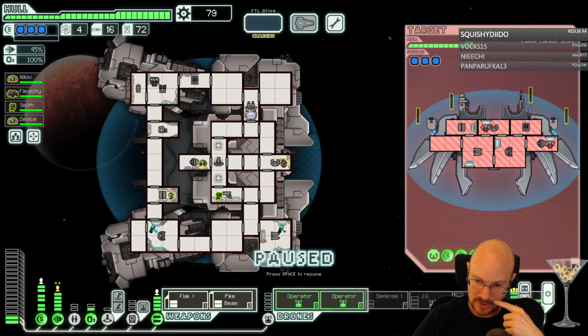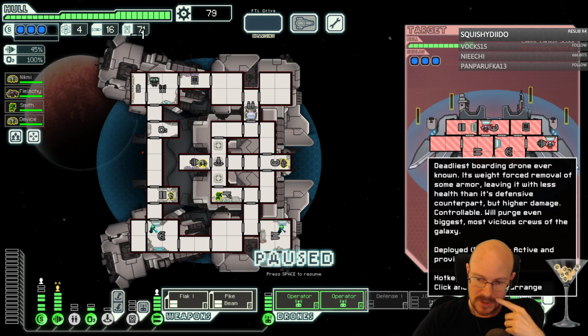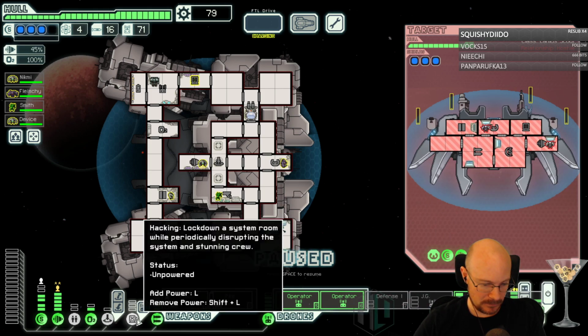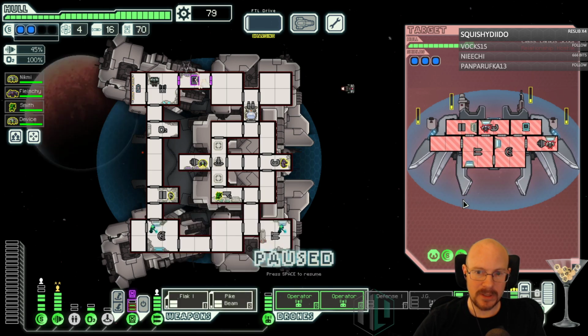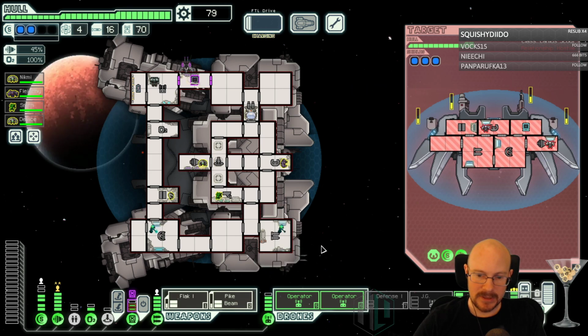He doesn't have boarding drones, or that's not the right word. He doesn't have clone bay. This boarding drone will actually be able to kill him, kill his crew. I'm gonna hack his weapons because he's got triple. Oh, god damn it! All right, well, he hacked my hacking.